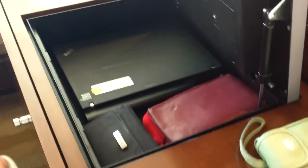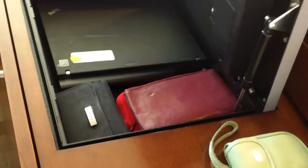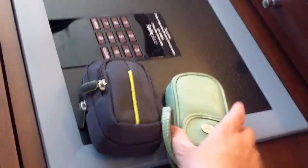Okay, well, this safe is very small. It's very thin. I mean, it's just because of all this space. Yes, I'm in my robe. It doesn't close. I had to remove so many things. I had to remove all these items, and this one too. Just a sec, I want to show you. I had to remove all these items, which I usually do manage to put in a safe, to be able to put the rest in the safe. And frankly, I had to empty this, it's just really very, very small, this safe.